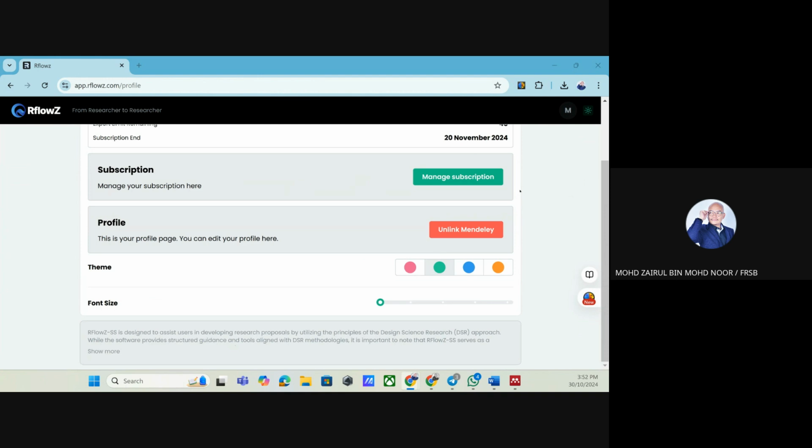For info, we're going to have a face-to-face session in UPM on the 19th of November. During that time, it's much more physical, where you can bring your materials. We will work together during the session, and you can simulate your own research, because it will take around 3 hours.